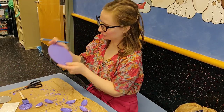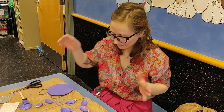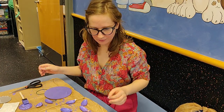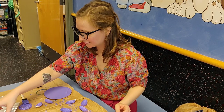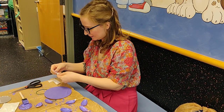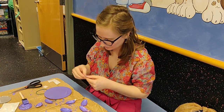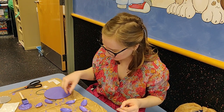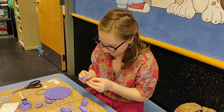Now you have a circle within a circle. And that's where we are gonna start our first row of flowers, or our spoons for the petals. So grab your glue dots. I'm gonna do this one at a time. I think 6 is a really good number for your inner circle.